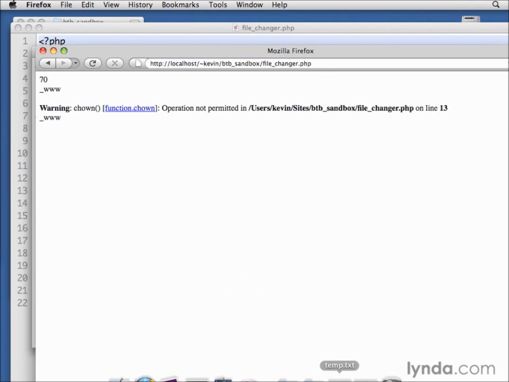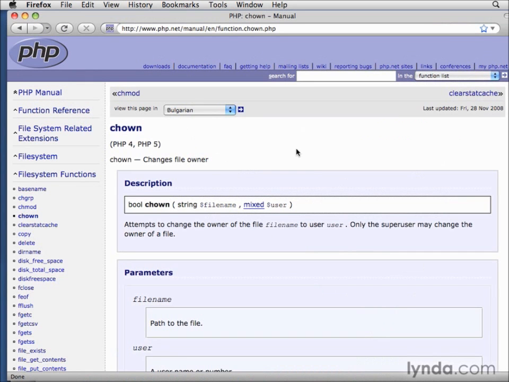Now, the reason why it's not permitted, you can see in the documentation for chown on the php.net website. It attempts to change the owner of the file, but only the superuser may change the owner of a file. That's a pretty big restriction. You remember when we did chown from the command line, we typed in sudo. That made us temporarily the superuser, so that we had superuser privileges.